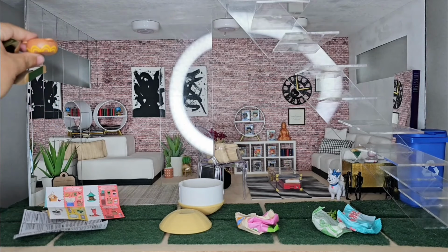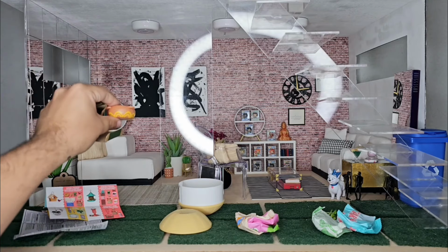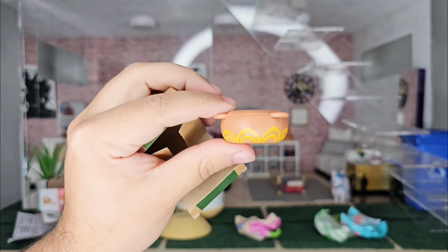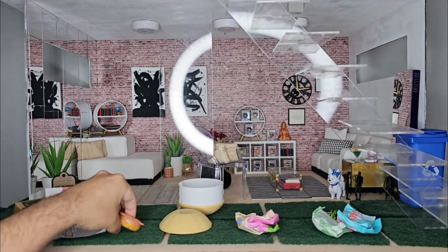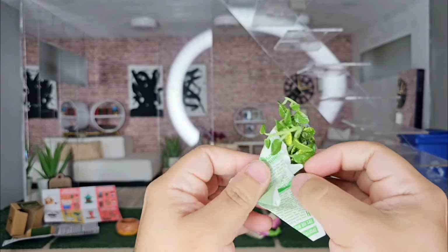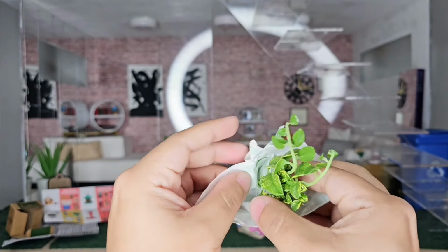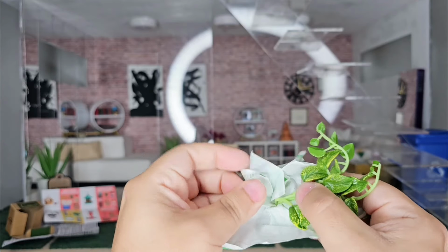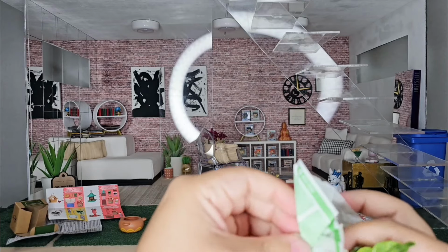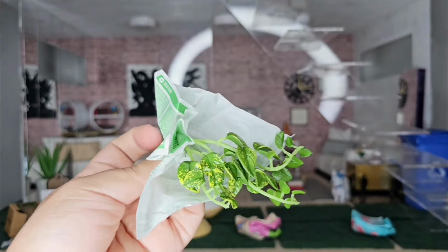Oh, it's stunning. I kind of always wanted something hanging in this corner. Oh, I'm so excited. I can even have something hanging back there. Okay, as you can already tell, I got distracted as to where this is going. But yeah, so here's my pot. Here are the leaves wrapped in this stunning paper. I love the packaging with the Miniverse. It's just so good. Let me not mess this up because... Oh, it has a rubber band. I'm over here like, I can't get it out. Yeah, it has a rubber band, that's why.